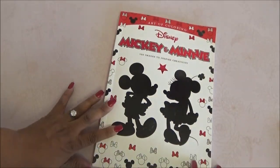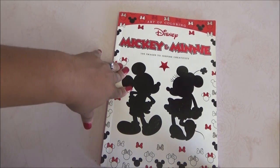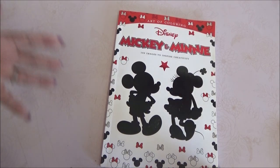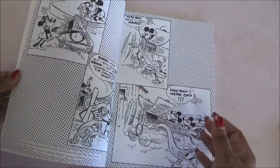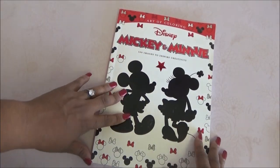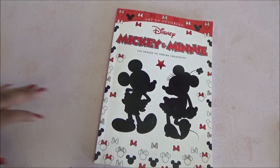But you can just use color pencil or chalk pastels and that sort of thing to avoid the transferring of the pages. But with that said, let's get started with the flip through.